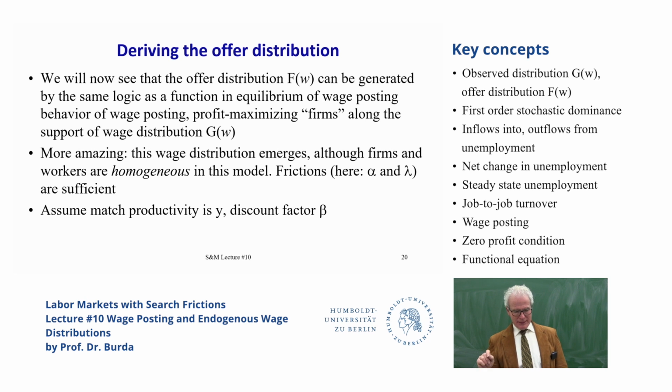Now, to do this properly, at least according to Burdett and Mortensen, you want to think about impatience. You want to think about discounting, because in this particular setup, it makes sense for the firms to think of their wage policy as kind of an investment. Maybe they don't get a worker right away, but they may get a worker sooner or later. So they set a low wage. The expected profits are high if they can find a worker, but they may not find one immediately. Maybe they'll get one, hold it for a while, and then lose it again. So it's this trade-off, and to get the trade-off down, they have this intertemporal part, which is important.